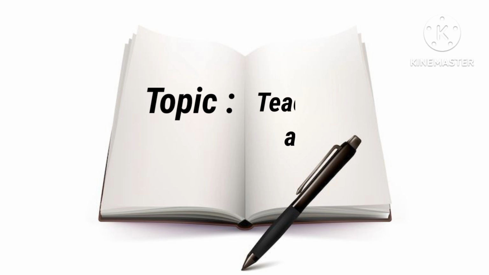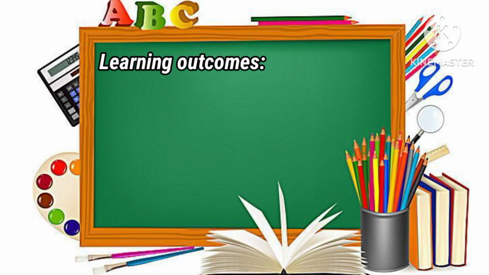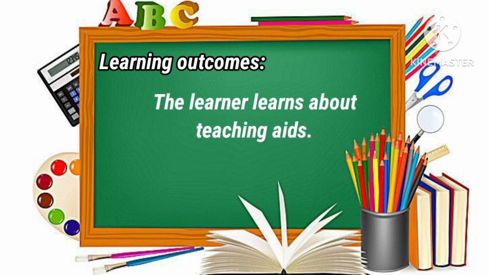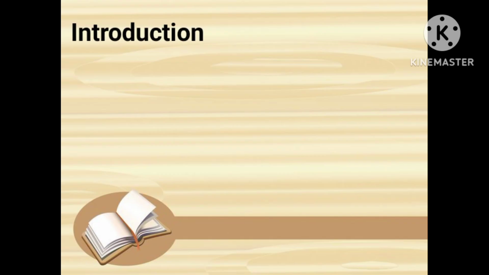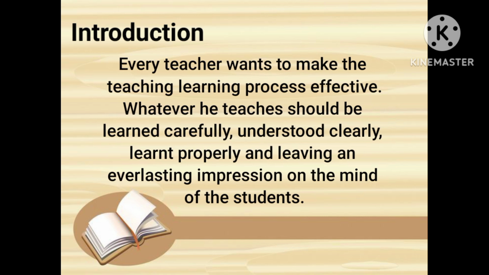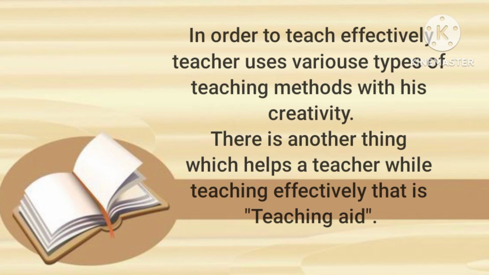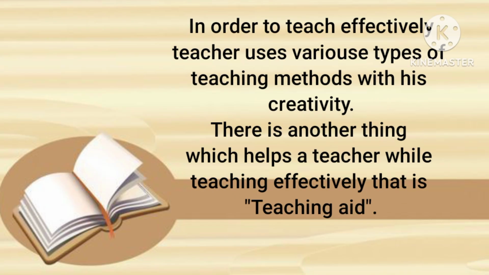Today's topic is teaching aids. Learning outcomes: the learner learns about teaching aids. Every teacher wants to make the teaching learning process effective. Whatever he teaches should be learned carefully, understood clearly, learned properly, leaving an everlasting impression on the mind of the students. In order to teach effectively, a teacher uses various types of teaching methods with his creativity.